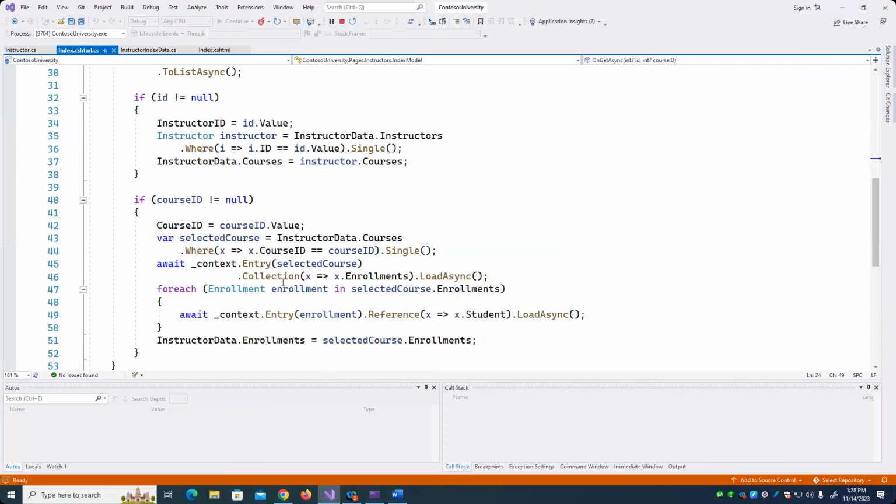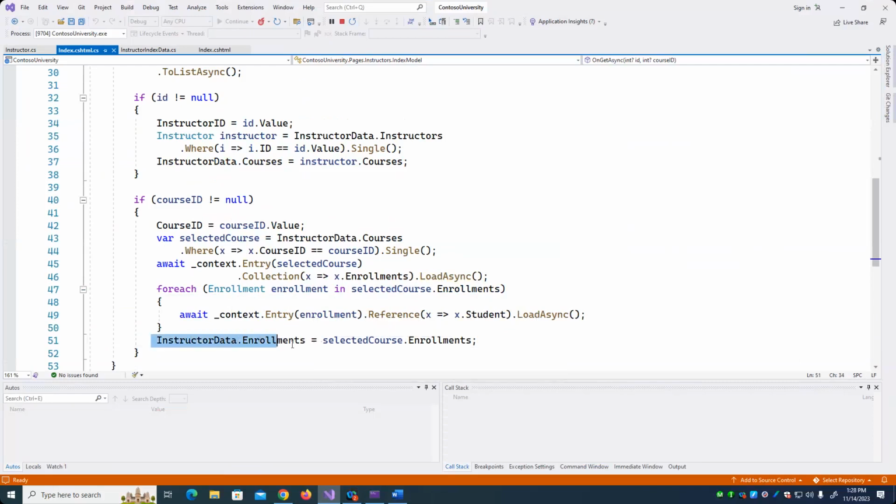We then take and expand that to include the enrollments. So when we're done, that selected course has its enrollments filled in. Then for each enrollment, we add that, including the student, and get the student information from those enrollments.